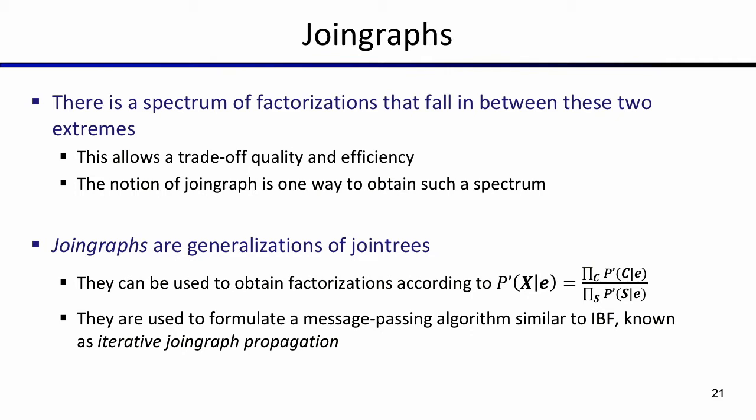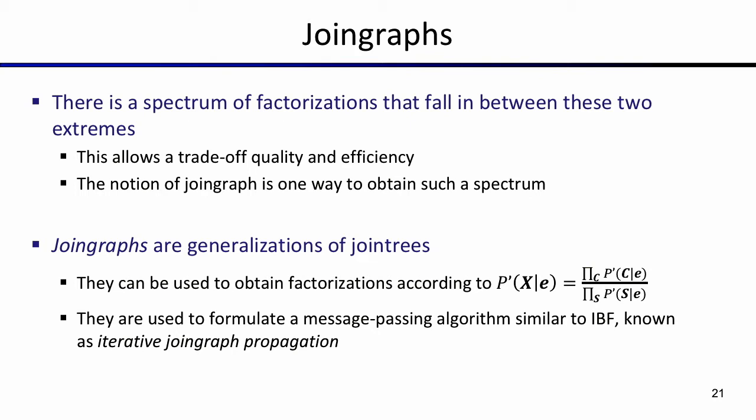Now we're going to use another idea: we can modify the join tree to reduce the size of the separators and the clusters, creating a new structure that we're going to call the join graph. As the name suggests, the difference between the join graph and the join tree is that the join graph is a graph and it accepts loops. When we have loops in the structure, we need to send some initial messages with predefined values and iterate over time in order to get an approximation.